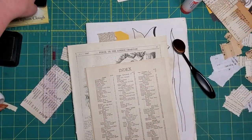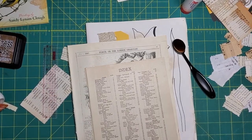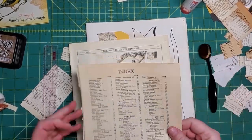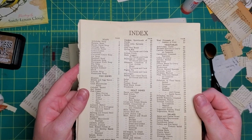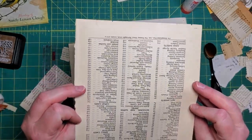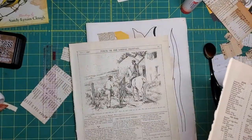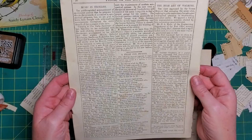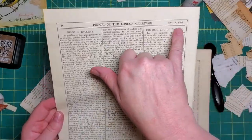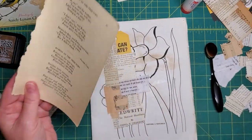So I took that opportunity to grab a couple of other pages, something different. So this is from a very old recipe book, and it looks like the ink is brown, so I thought that would be interesting. And this is from a magazine from 1909. So, and this is from a poetry book.